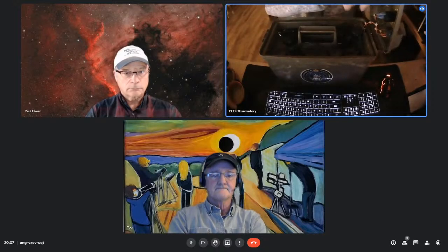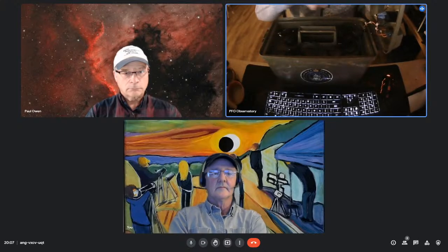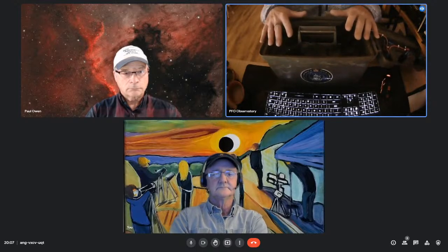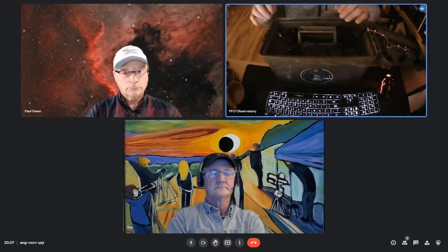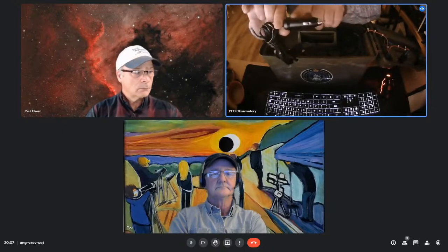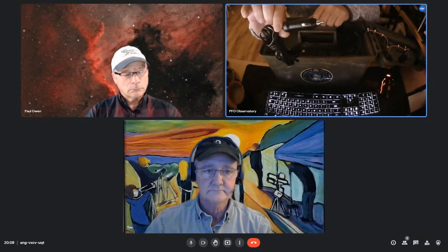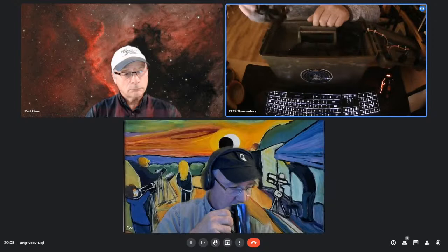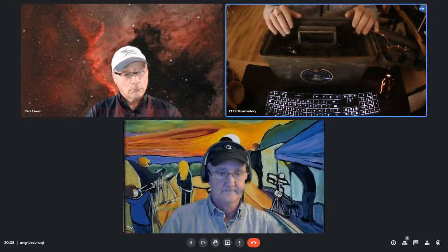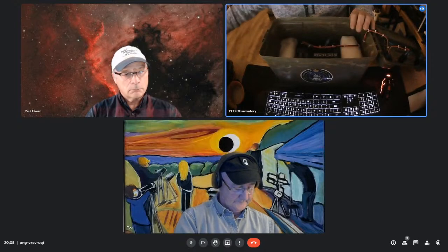And since all my ends are capped, I'm not afraid or worried about a piece of metal in here shorting out anything. So now I build mine without a fuse in the power box itself because everything that I plug in has a fusible link. When you look at the plugins for your scope, this is a fusible link anyway. So if I've got one here, why double it up by putting another one in the power box? So when I build mine, I don't put any fuses in the battery box itself.